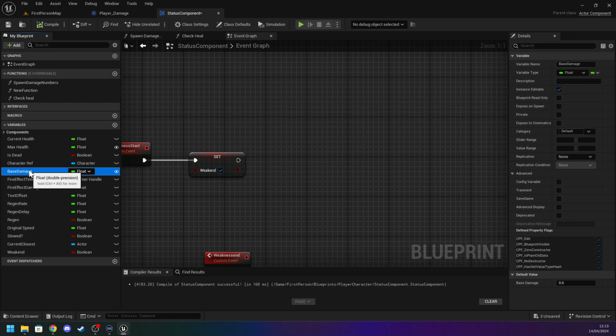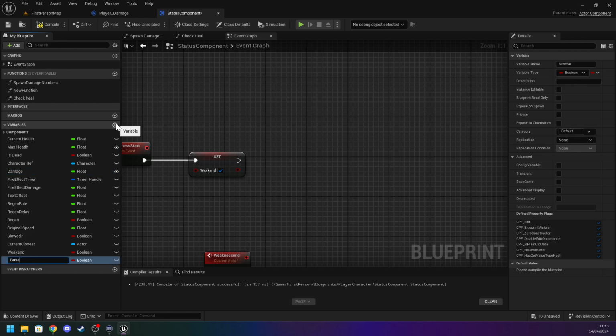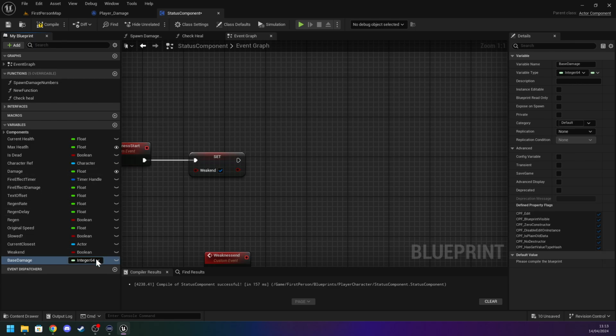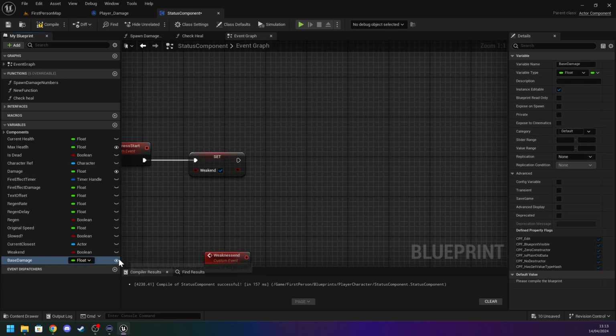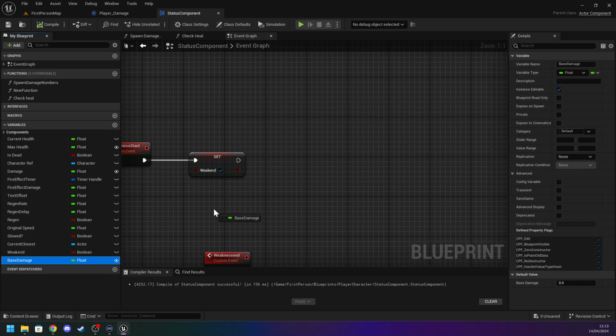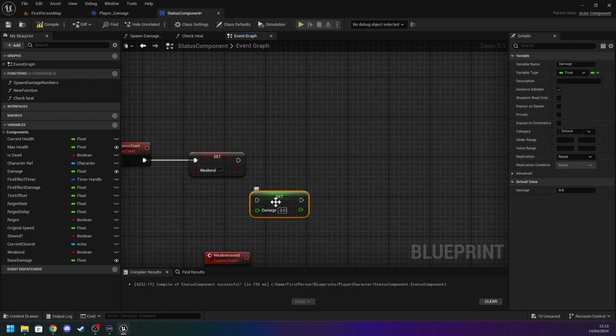I might change that so rather than base damage, it's just called damage. Make another float called base damage. Get base damage. Now get damage. We just get half of this.